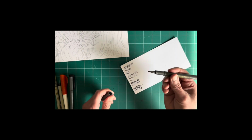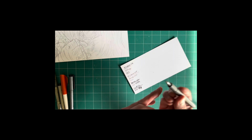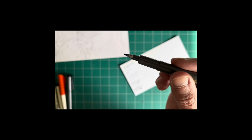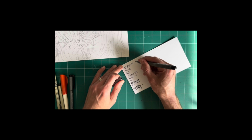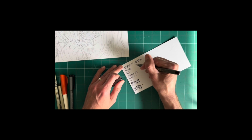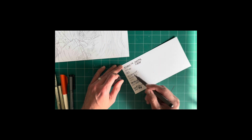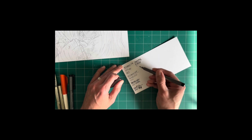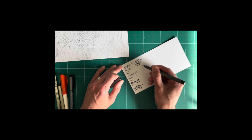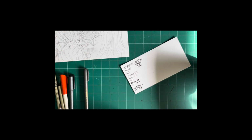So this is the Zebra brush pen. You can tell from the tip that it's a felt tip style, but it does look like it kind of has a brush. I'm going to see if you can focus on that. So let's see what this looks like. Yeah, I can already tell it does feel smoother on the paper. You can get a little bit thicker variation there. It is a little thicker than the Micron, and then obviously you've got some line weight variance that you can do by pressing down towards the front. So there you go. All right, so that's the Zebra.